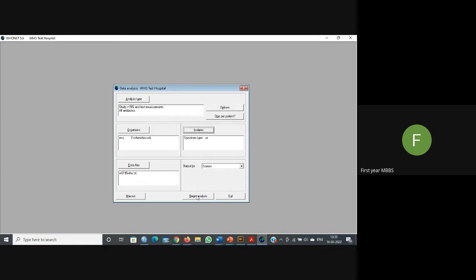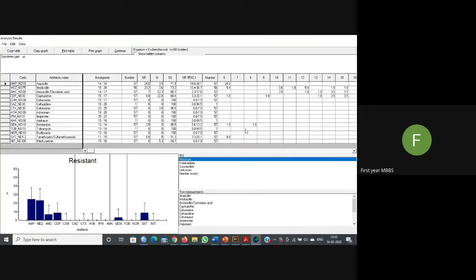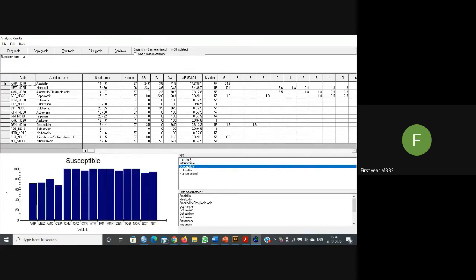Right. So now only from urine sample I want to see the total isolates, Escherichia coli isolates, and I want to see the sensitivity pattern. So I have selected specimen type urine. Just begin analysis. Okay, now there are totally 58 isolates from the urine. So that's what it tells. Now again it gives the resistant pattern. I can also click the susceptible pattern and find the graph.